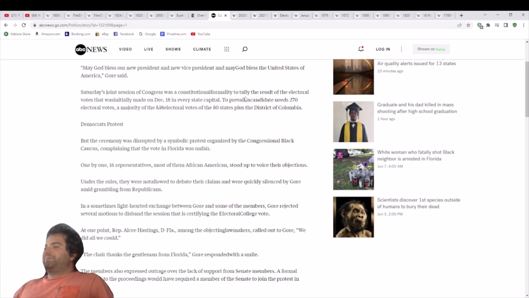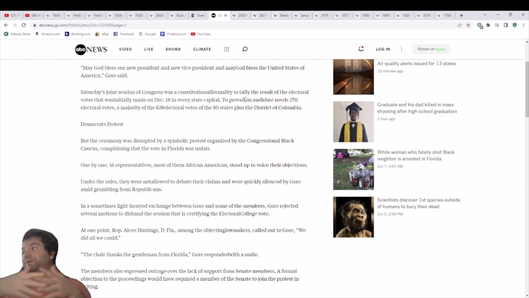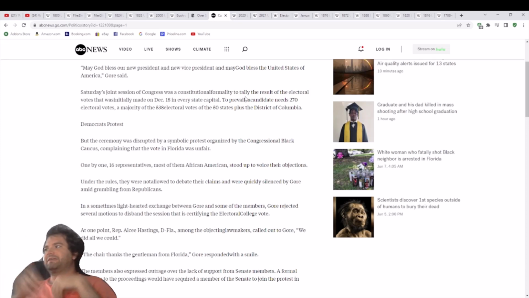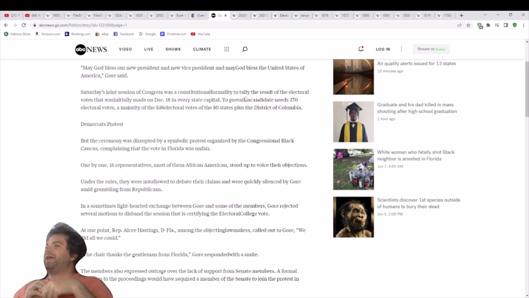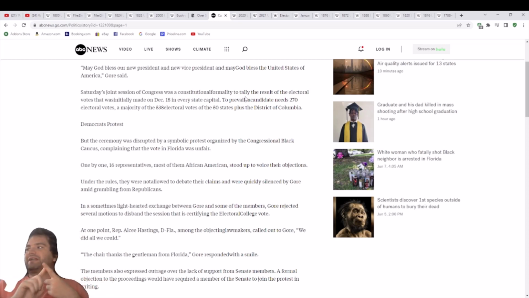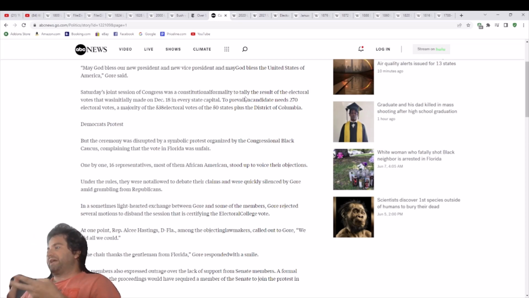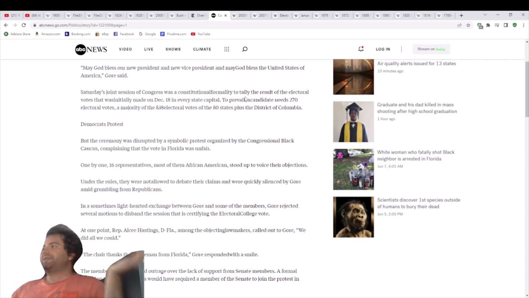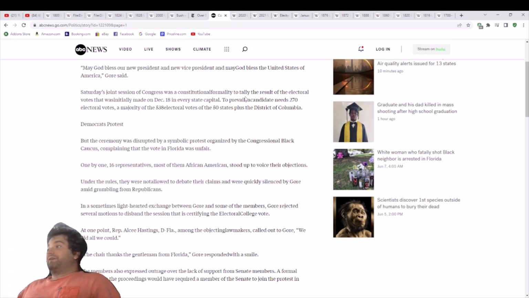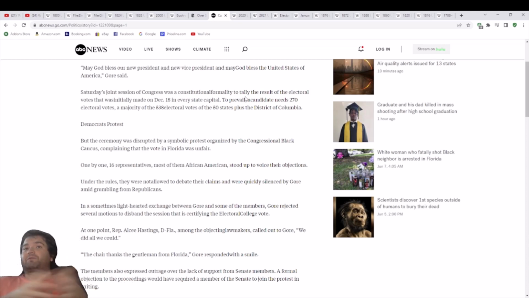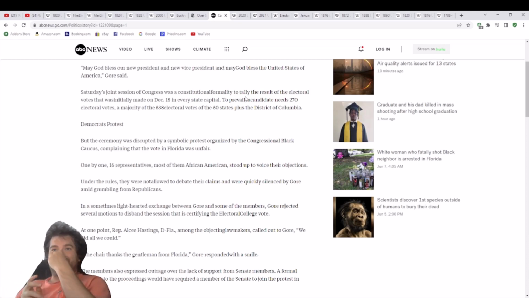But anyway, some congressmen, no senators, some congressmen tried to not have the votes from Florida, I think it was from Florida specifically, counted. And they were unsuccessful because the way it works is you have to get a representative and a senator to object. And then it goes to both houses, and they can decide to sustain or overrule the objection. And if they're not sustained, they are overruled. Both houses have to vote for a majority.